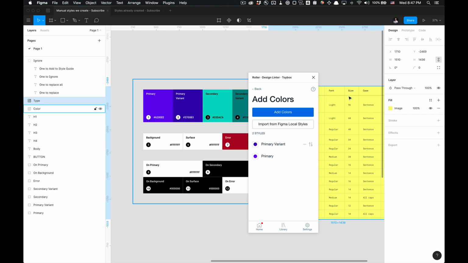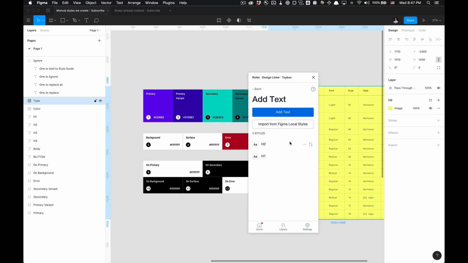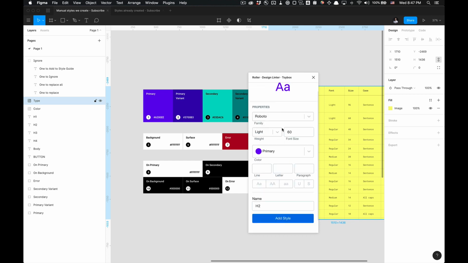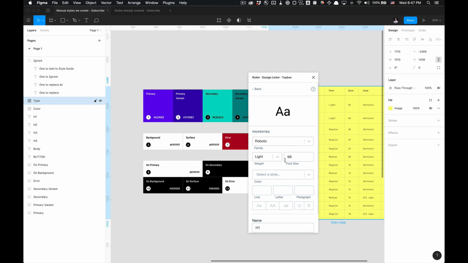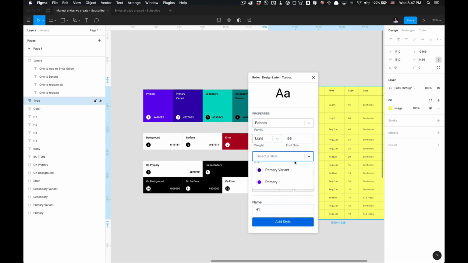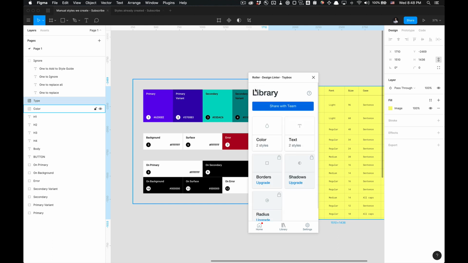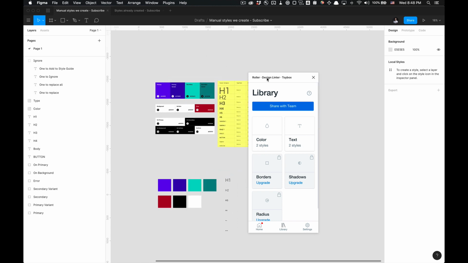We got those styles. Now we can go back to our text style, kind of show you the flexibility of this plugin, and we can edit it. And we can now select our style of the color style. Sweet, excellent. So now we got that. I'm gonna click add style. Add style also saves what you've edited in that style. Gonna do adding that primary variant style. Good to go. So now we have our styles in our roller plugin.